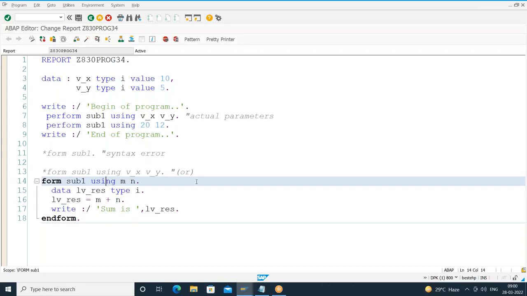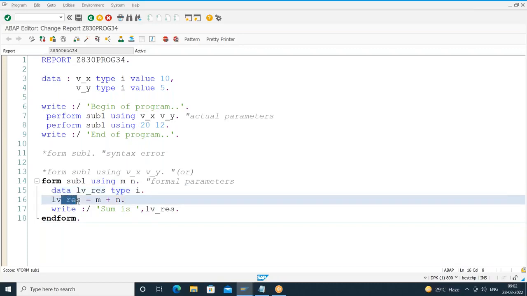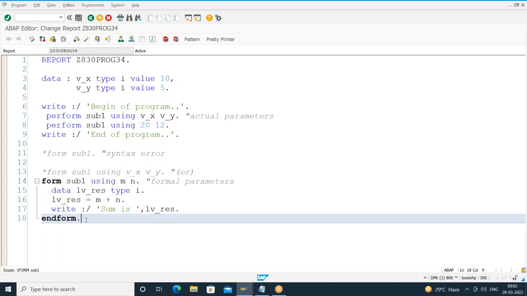We are calling the subroutine by passing some integers as parameters. Based on those values, we perform some calculation and display the result. This value res can be accessed within this block. It cannot be accessed outside the block.